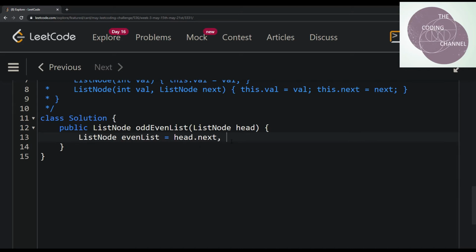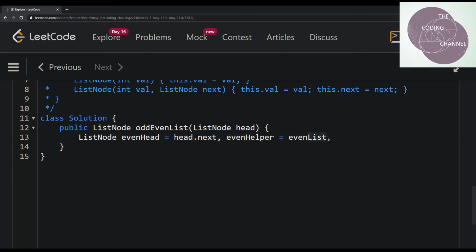We will also need an even helper, which basically is going to point to even list. So even list, or we could basically name it as even head.